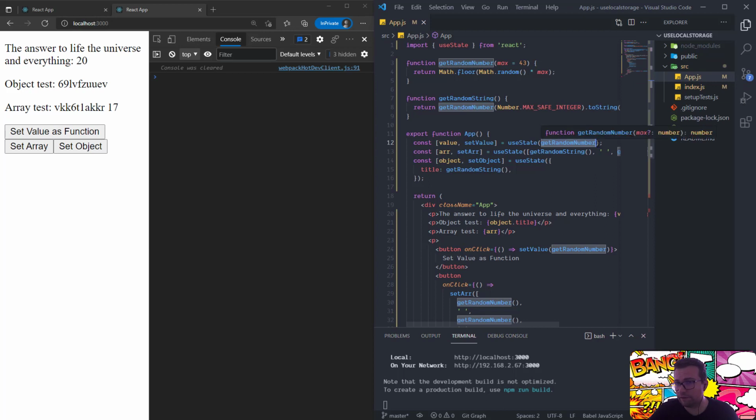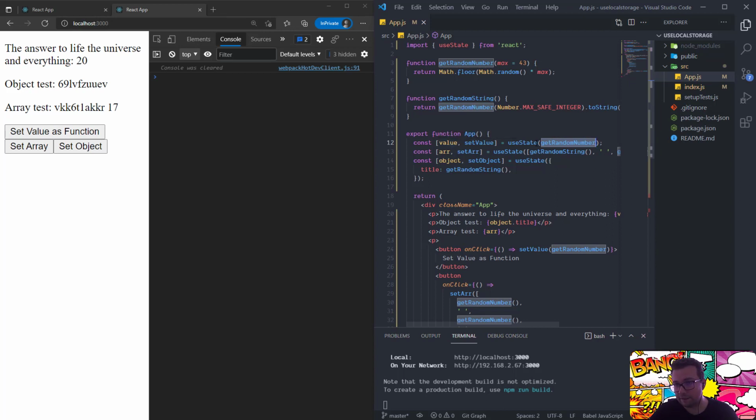This initial value is special. Why? Because you could pass a static value to it, or a normal value, a variable or a literal value. You could pass it, and it would be stored in state, and it would work. But you could also pass it a function. The function, as in this case, will return a value for the state variable. In our case, it just returns a random value.